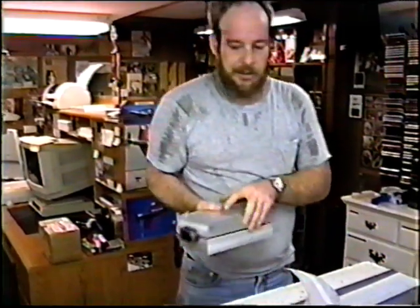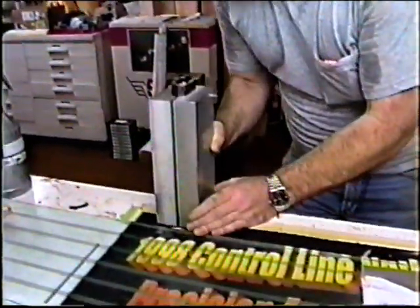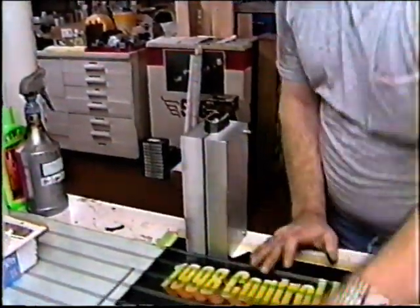Nah, not good enough. I don't know how solid this table is. You want a nice solid table. Well, it could be wood, that's right. Anything solid. How about over this hole in the table? Well, if you could get a hole that'll fit that slot. I'll cut a hole. Fine. What do I care about the table? Then you put this thing here on it, right. Nice and solid.